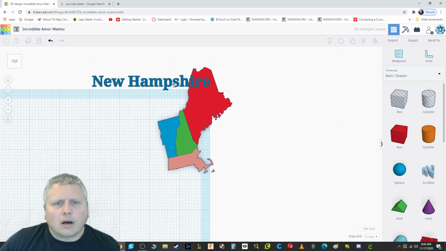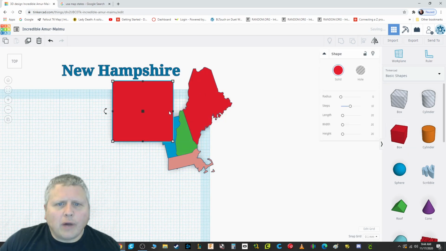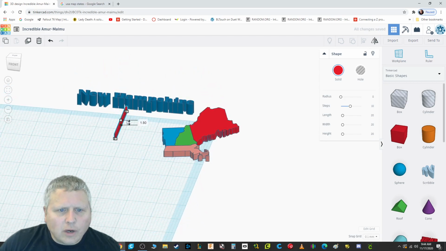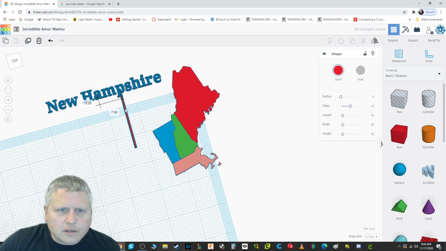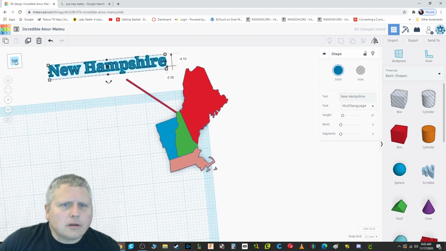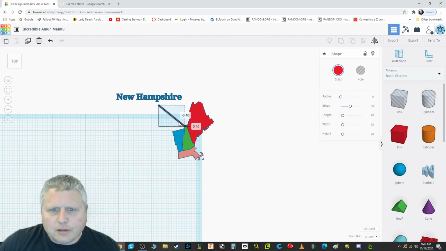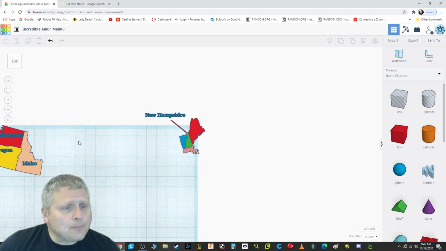So for New Hampshire, we're going to put a box here, make it super thin, like one line thick, squish it way down, so it basically looks like a line. And then you can just label it like that. We can spin our line and make the line point towards New Hampshire. And top view, and that's how you can do it. So you can label it and show, hey, this one here is New Hampshire. You can do that with the other ones too, or you can abbreviate them. That's fine also. Alrighty, guys.